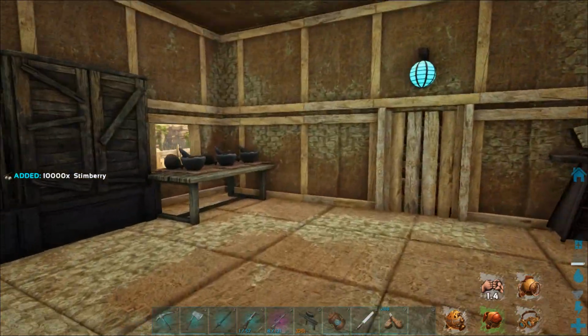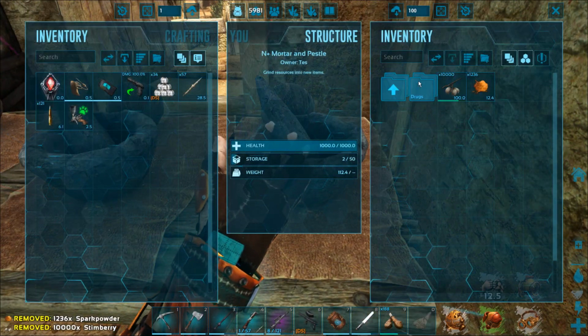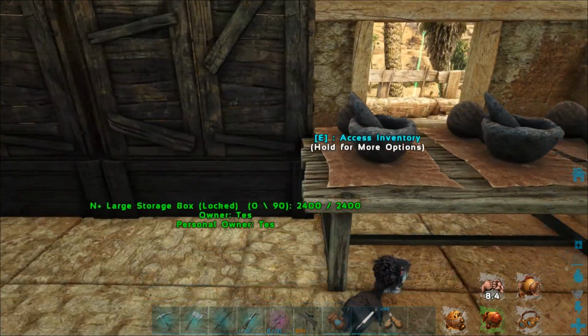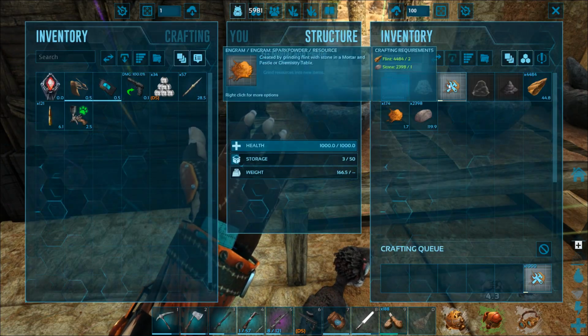We'll grab our stim berries. We'll make some stimulant over here in this one. So at least that way it's not sitting idle, and I'll have plenty of stuff later on when I need it. There we go, 617. And you're spitting out spark powder.